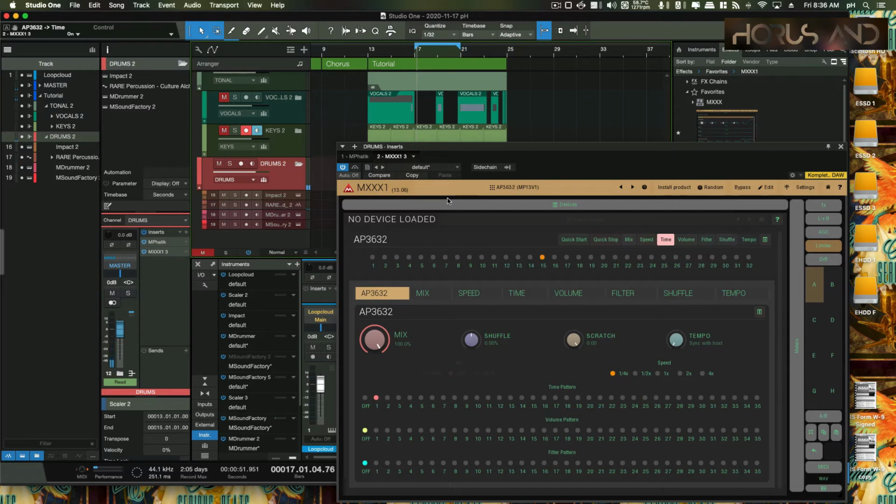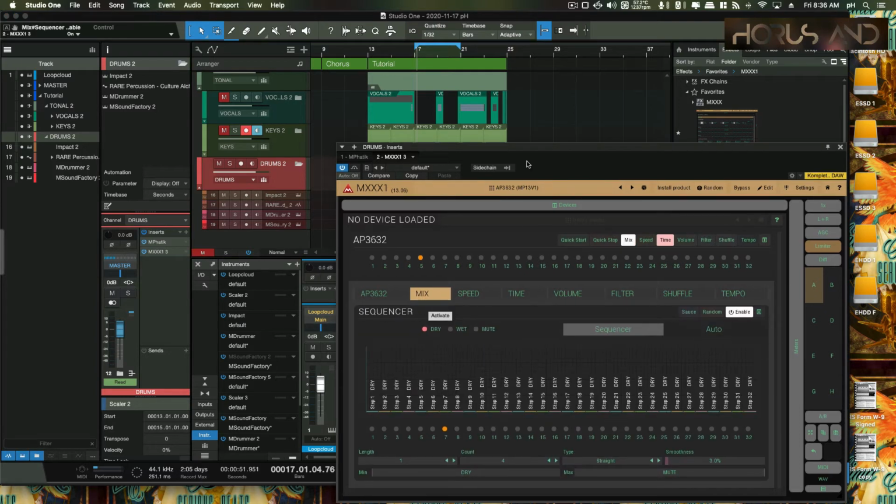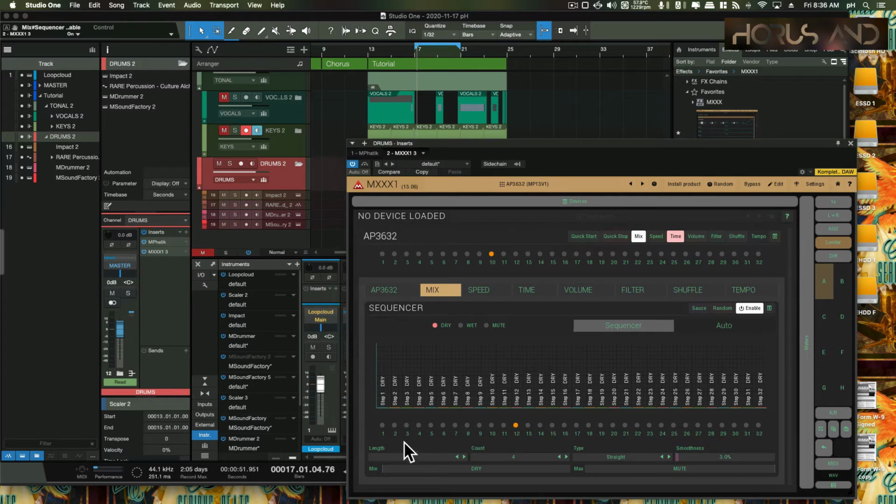So the randomization is more apparent happening all the time, it's too much. You completely lose the basic rhythm of the pattern. So instead of having it play through the entire pattern, I'm going to do the same thing. I'm going to come over here to the mix sequencer, enable it, and let's see how long our pattern length is, because I want to match up the first beat to the first part of the pattern, and I want to match up the last beat to the last beat in the pattern. So let's press play.